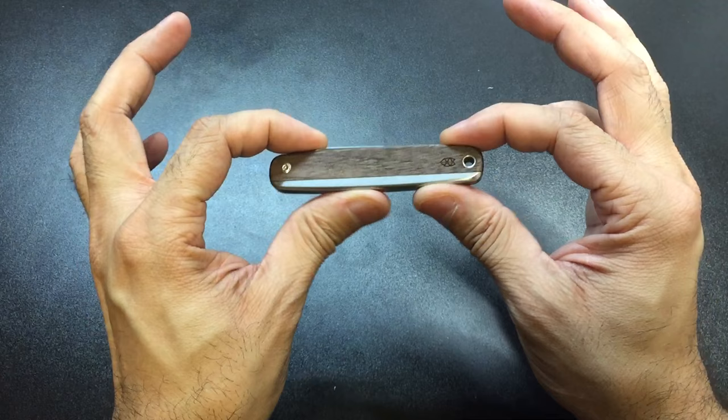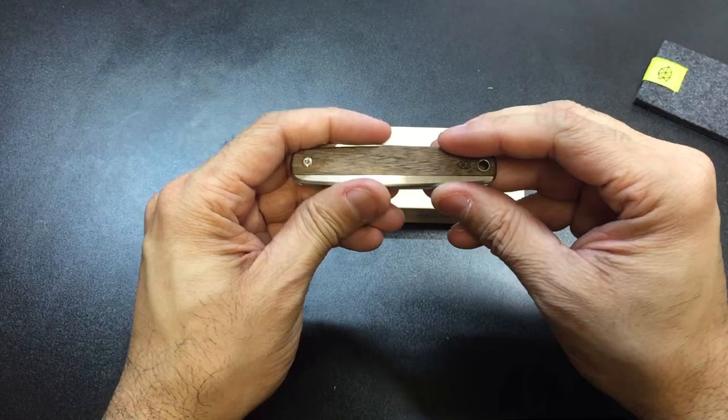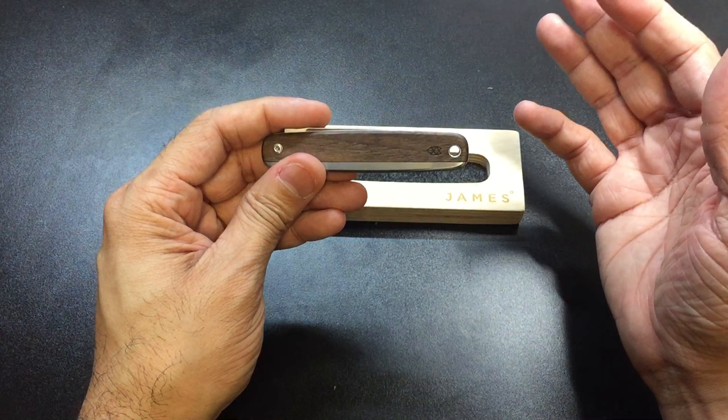So again, the model is called the County. Now this model does come in a couple different handle scales. So if you don't like the walnut, they do have a couple other options available. And they do have another model knife that is more EDC related, that has a pocket clip and a thumb stud and stuff like that.